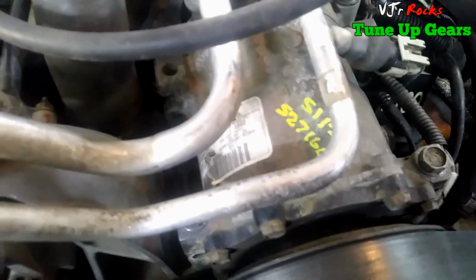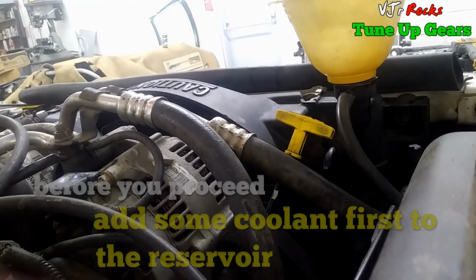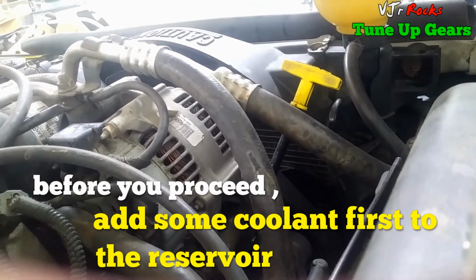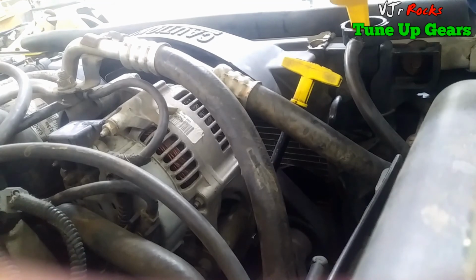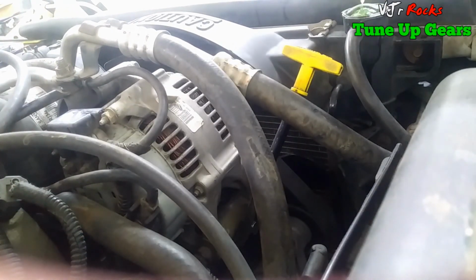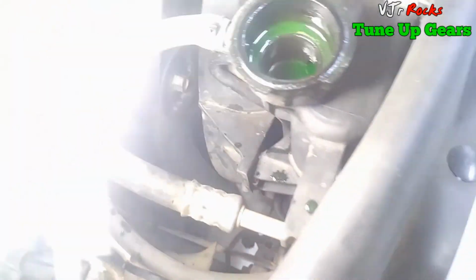I'm just gonna start the engine and see if there's a leak. But first I'm gonna put in a little bit of coolant, because we took out some coolant before we put the thermostat in. The radiator is full, so we can start the motor.